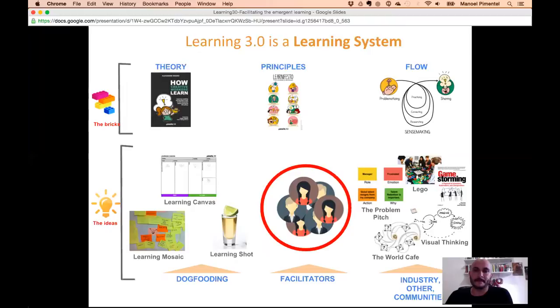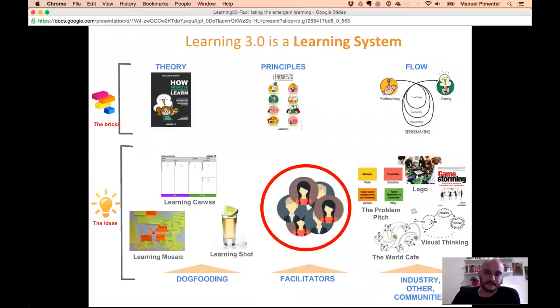system in general. It's a kind of keystone, to be honest, because the facilitators, most of the time, will help different people in different places, in different companies, to put in practice the learning trail concept, right? Then, it's very important to understand what the facilitation is in this situation, right?